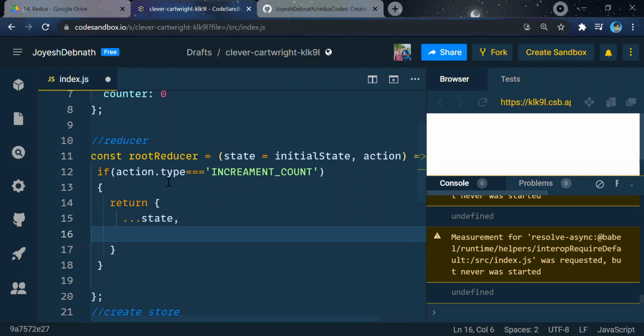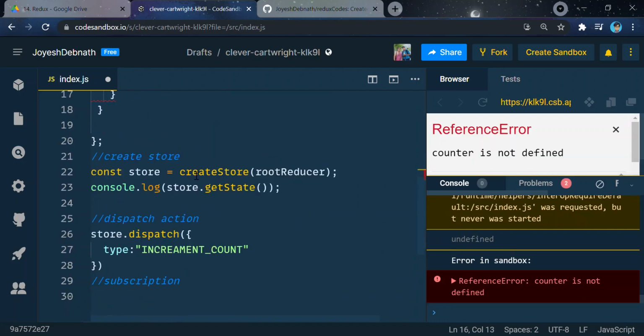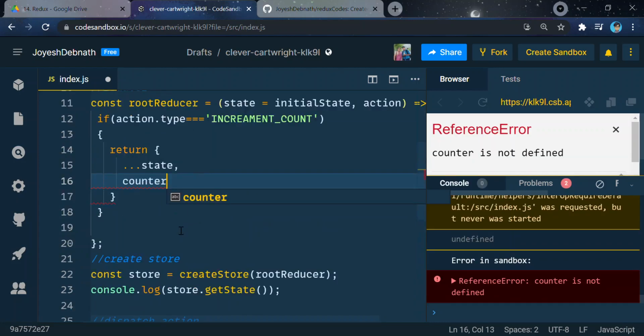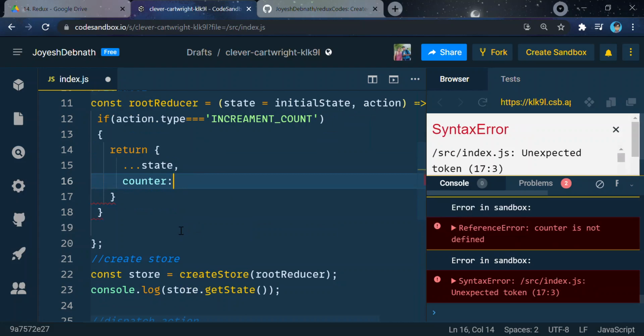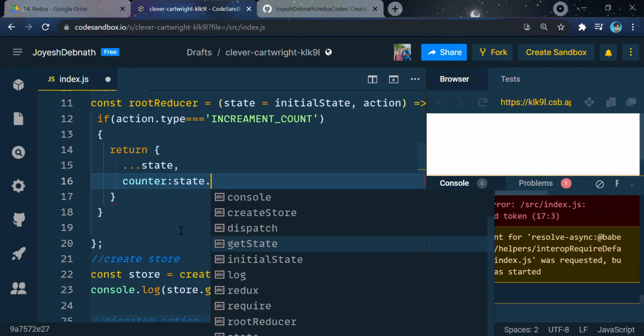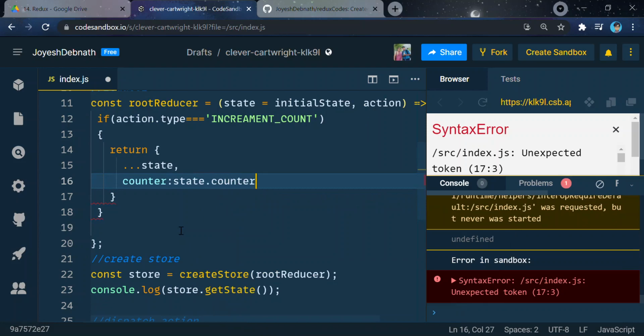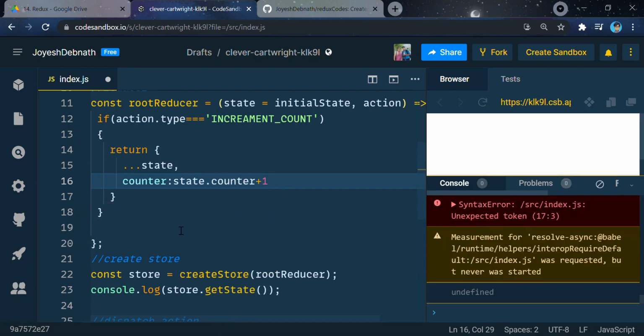So use a spread operator for the previous things, and then write counter is equal to state.counter plus 1. Now this is going to change your state.